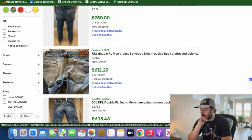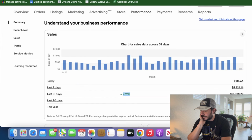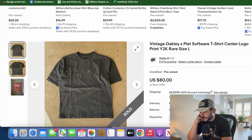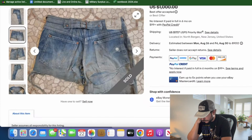So, stuff that's vintage inspired. Look, Double RL makes them. That's cool. Stuff like that, that's vintage inspired. But even brands that are lower can still be pretty good. That's why I grabbed the Frontier Classics bucklebacks. And for your first photo, if you found something that's buckleback, you'd want to take a picture of the buckleback. Like that.